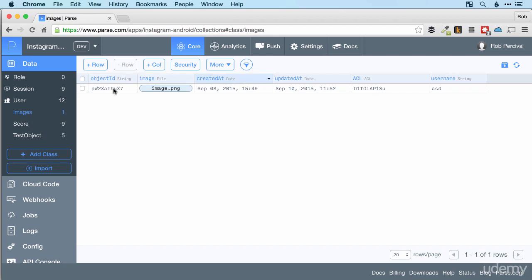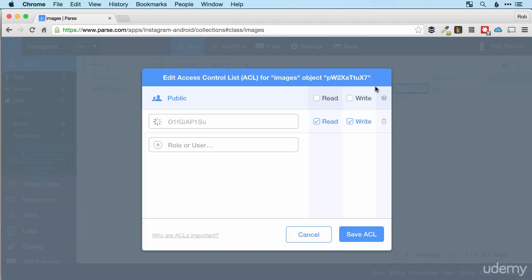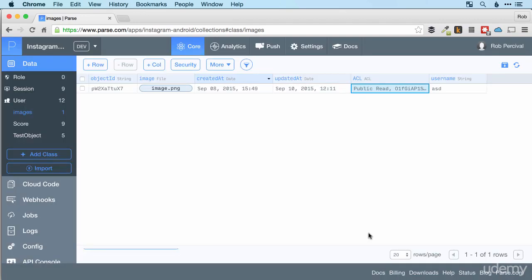By default, anything that's created by this particular user, who is I think ASD, is only going to be accessible, so only viewable and editable, by that particular user. If you want that not to be the case, as we do here, you can double click on there and you can see we can set up public read and write access for that particular object. Now there's no reason that the public need to be able to write to that object, so let's just set public read access. There we go.